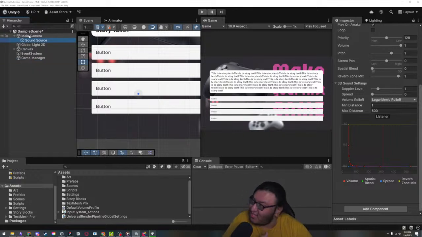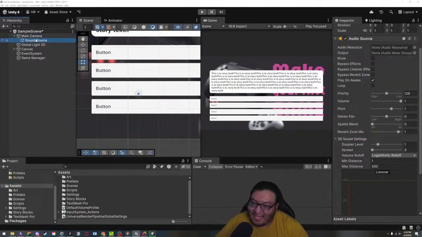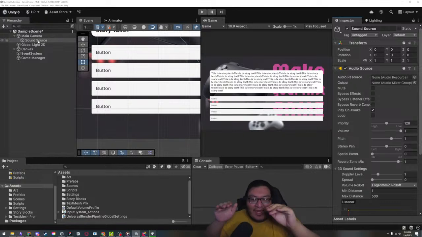And the reason why we're doing this is because the main camera has the audio listener. So there's an audio source, and basically all the audio source does is send out the sound, but the audio listener is the thing that has to be able to hear that sound. You know what I mean? So in this case, we want the audio source and the audio listener to be in the same spot. You can see this position is not set to 0, 0. So we do want to reset this to 0, 0. So we're going to right click and then just click reset. And now this audio source is going to be right on top of the camera. So that means there's not going to be any sort of Doppler effect, or one side is going to be louder than the other because it's literally on the same spot, you know?